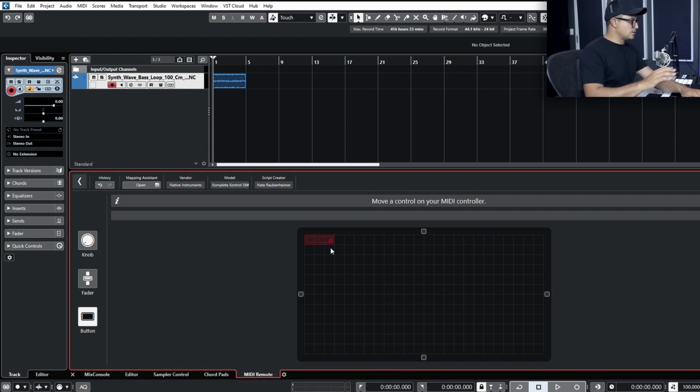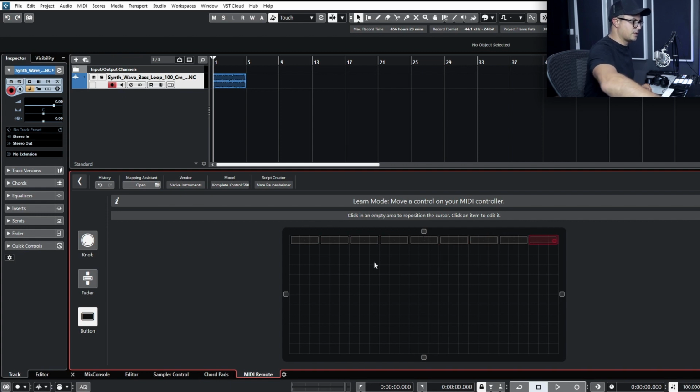Once you've got your format selected there, all you're going to need to do is, it's automatically in learn mode. You're just going to need to push that button on your controller. So we'll push that one. You'll see it actually automatically generates a new knob for me, so I can carry on pushing. I'll go second knob, third knob, fourth knob, fifth knob, sixth knob, seventh knob, and eighth knob. So now we've got all the 8 knobs from the controller programmed onto our layout here.